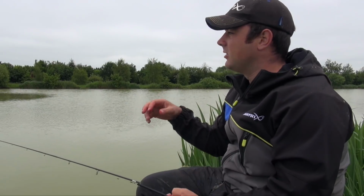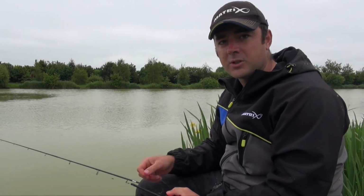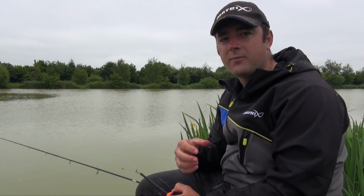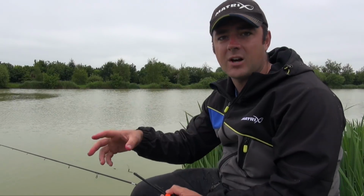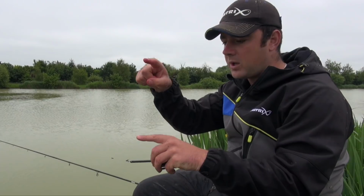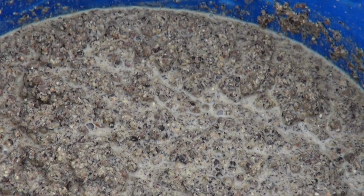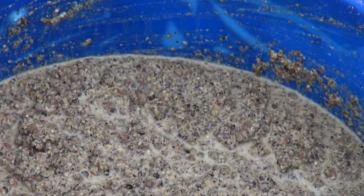And what the first thing was, as soon as I used it, that came to mind, was I think you could put sloppy groundbait in it. And the reason why I thought that is because I do a lot of the British Carp Championship and the bigger carp matches where you fish zigs quite high just below the surface and you spod sloppy groundbait or a real cloudy sort of mix over the top, and the fish come up, they get in a frenzy, and the only thing to eat is your hook bait.